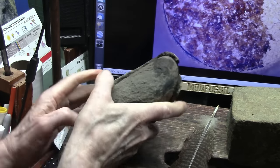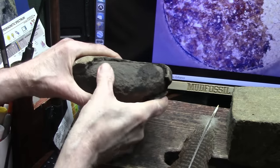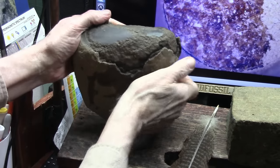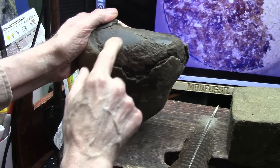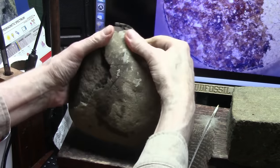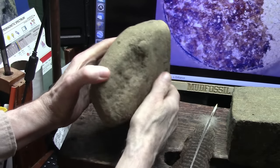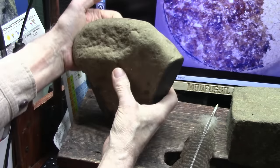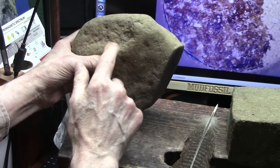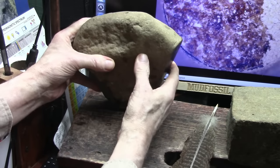Now, this is the organ that is coated by this heavy-duty membrane. It's like pleura. But I can tell you what, this is not a lung. In my mind, there's no way in the world you could say this was a lung. There is no alveoli in here. So at this point, I'm going with liver. Now, it has to have plumbing. And I believe this is where the plumbing came in, right here. Right through this spot and maybe some other spots here, but I believe right there is one of the main plumbing spots.